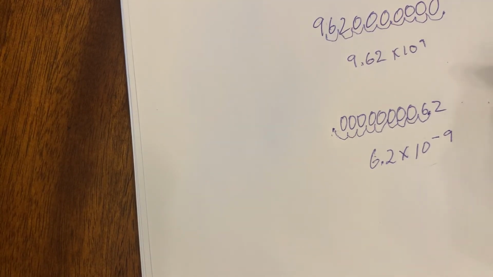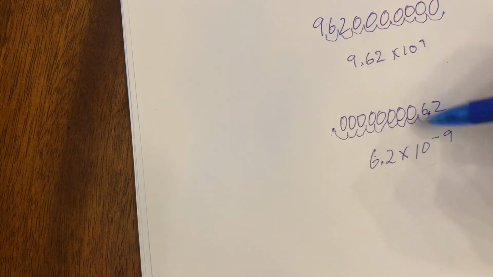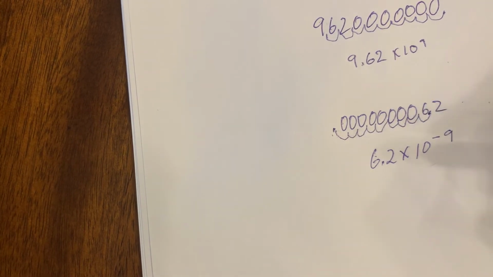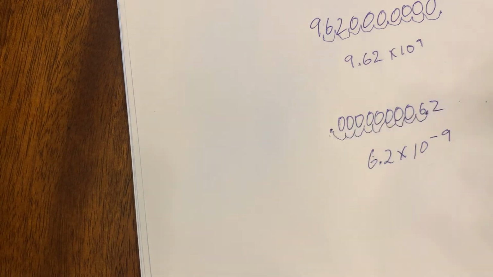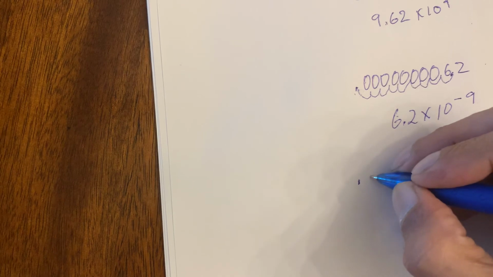Another thing to recall is that usually the number of zeros is just one less than the number up here. So 1, 2, 3, 4, 5, 6, 7, 8 zeros will usually give you that. For the negatives, there's a little shortcut to remember: if I have so many leading zeros before the 6, then I'm going to have one less in terms of the number up here, because it takes one to just get it over to the right side from there to there. So I hope that helps you understand how to write small or large numbers in scientific notation.